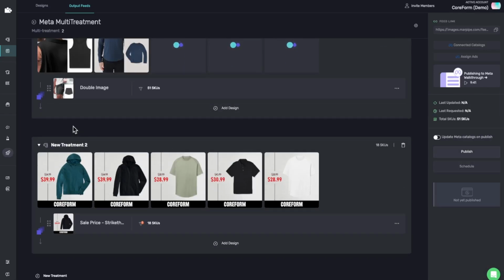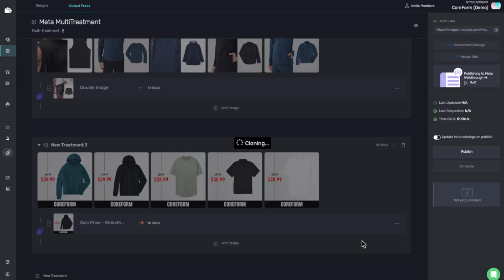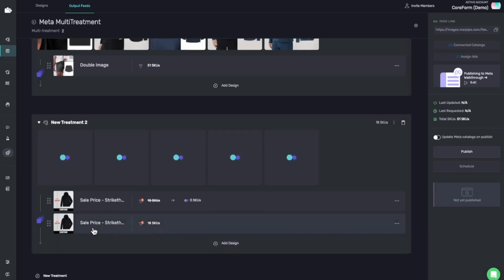But remember how I said that we want to make sure that we're also advertising full price items? Right now, this is only going to be advertising on sale items. We want to make sure that we have a version of this that will only be used on full price. But we want the same creative layout to it, while excluding that strike through. What we'll do is we'll just simply click on the three dots over here and click on clone. All right. And now we have a second version of this that we can use.